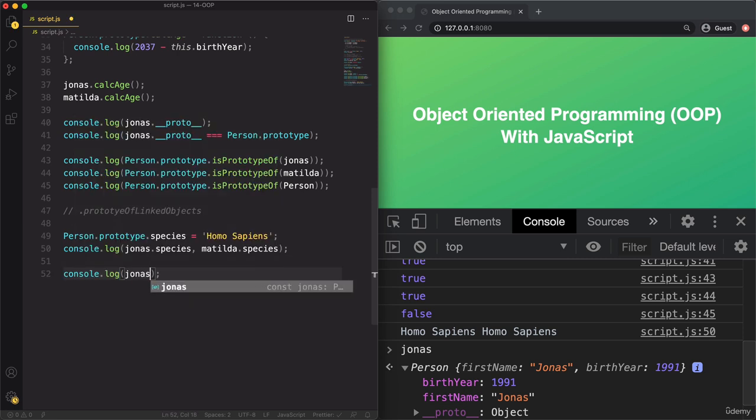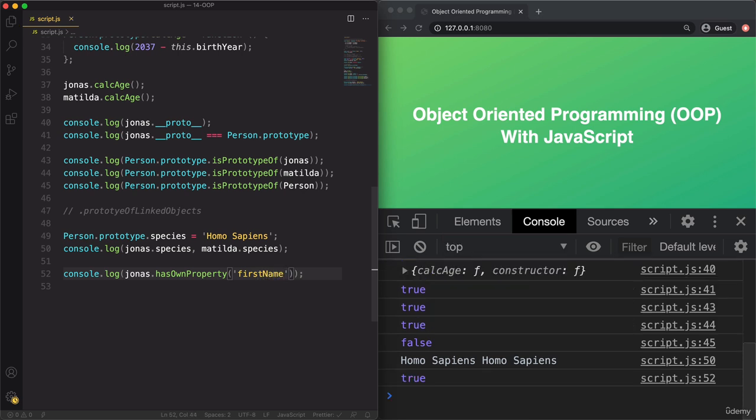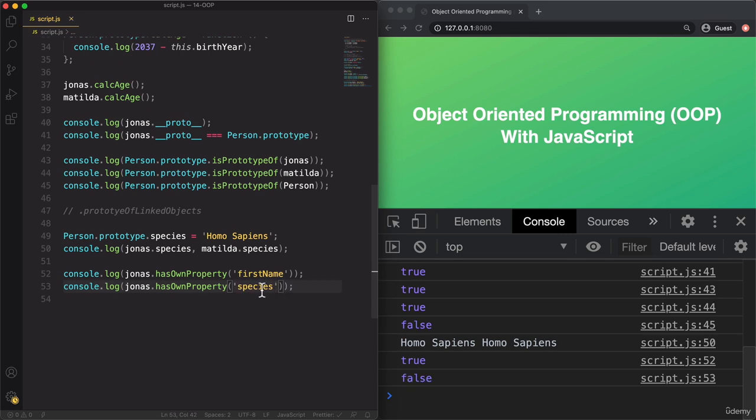So we can do Jonas.hasOwnProperty, with a capital P here. And so let's first check for firstName. And indeed, this object does have its own property with this name. But now if we try species, then that is going to be false.